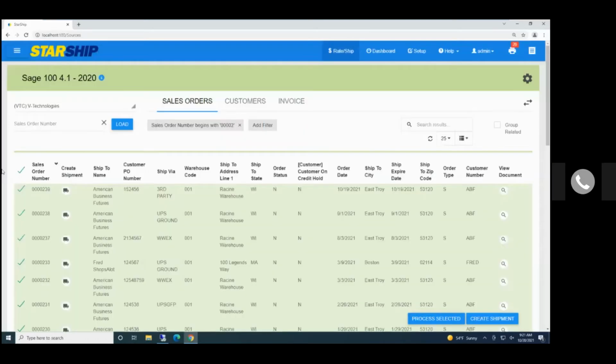So I mentioned this, honestly, a lot of clients don't use this because you do have to think about it. You're not going to have the opportunity to actually put items in boxes or maybe add additional packages. Of course, the weights would have to be set up inside of Sage or inside of StarShip. But a lot of our clients that do use this, it is, hey, Black Friday, we had a special on one item. Now we have 1,000 orders. They ship in the same type of box. They always ship complete. The weights are set up. So they'll use batch processing.